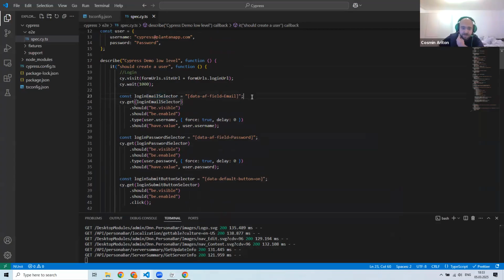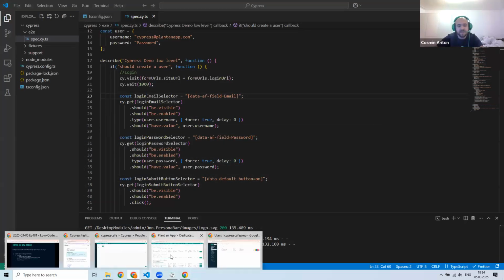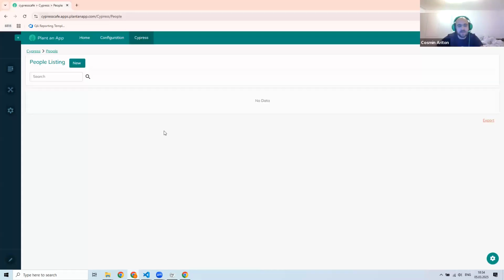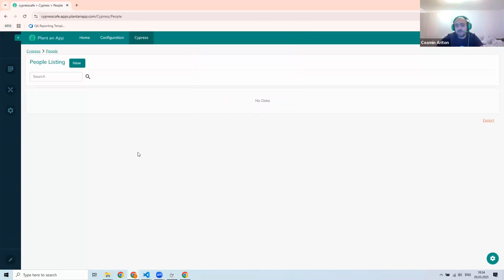Firstly, Cypress can't know what button we want to click, or what input, what text box we want to fill. So we have to provide information about them for Cypress, and we can simply do that by using inspect element.